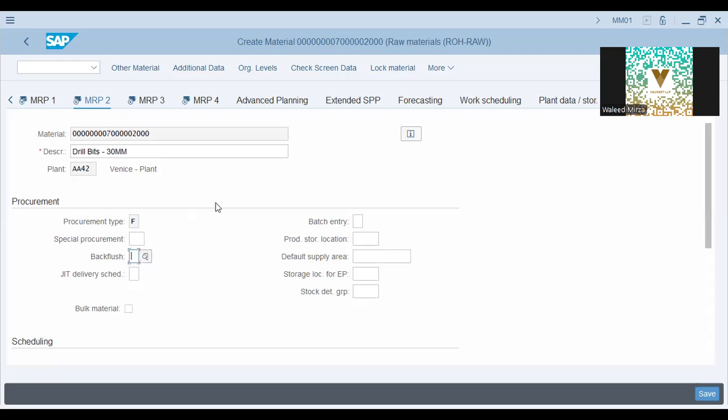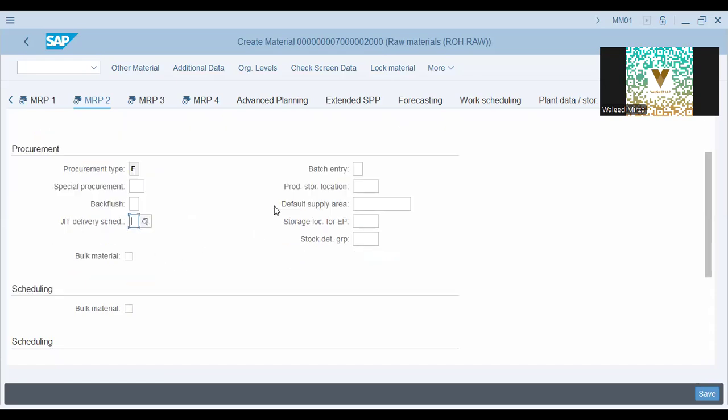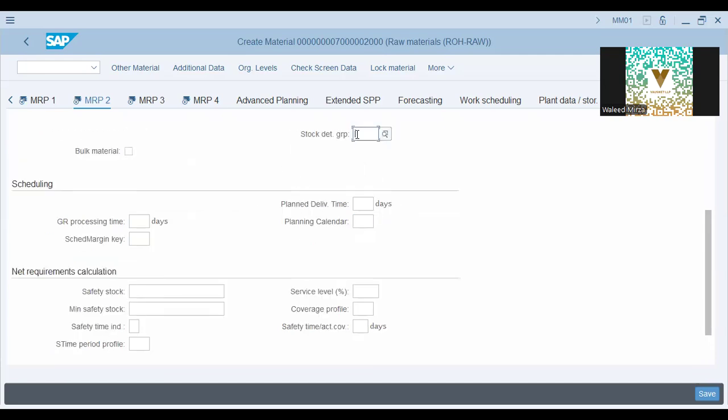Backflush, replenish. Replenish is the refill of the material. If the material is going short, you produce it and refill your stocks. JIT is for the automotive industry, which means just in time. Storage location for end product. And stock determination group, we'll discuss this later. GR processing time, plant delivery time.